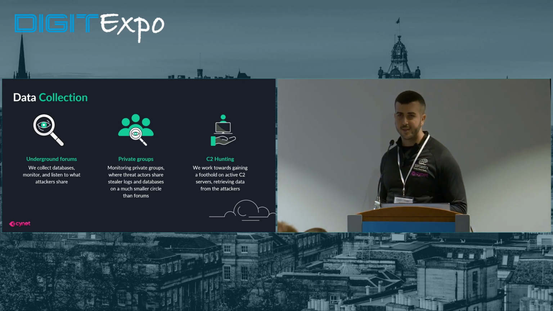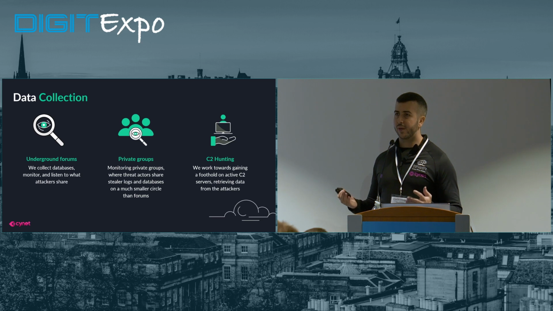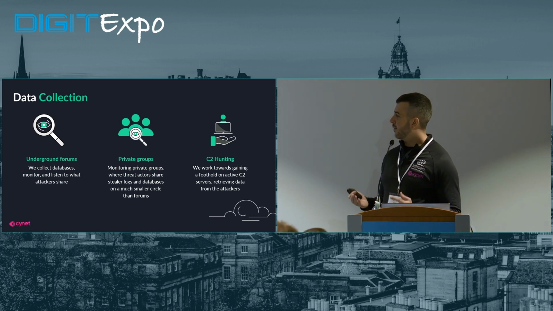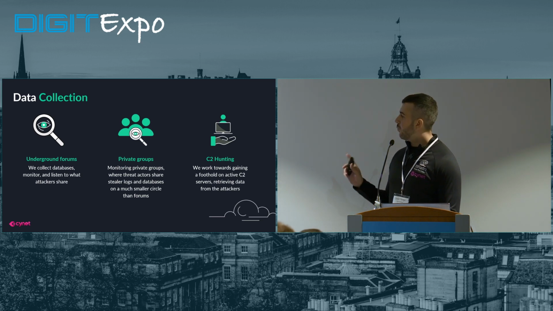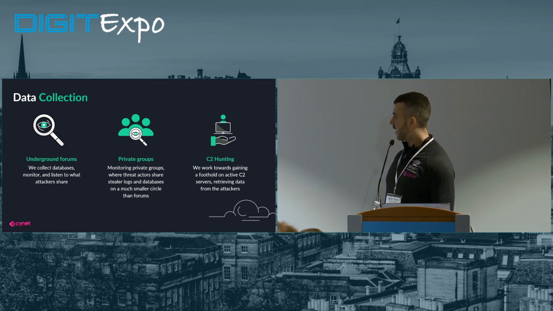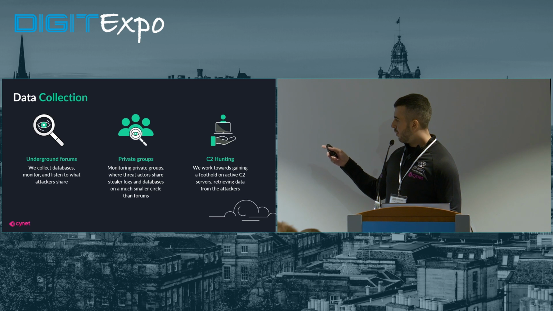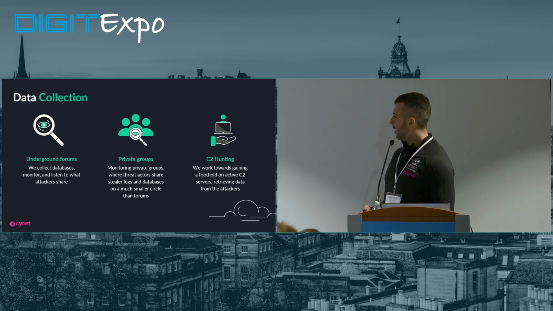As part of our CTI service, the Lighthouse monitors and collects information from three main data sources. We have the underground forums. On the darknet, we have some private groups. The private groups are also in the darknet and also exist in the wild. And we have information about the command and control services that the attacker uses to store all of the data. Sometimes we are able to take control of and get into those servers in order to retrieve data from the attackers.